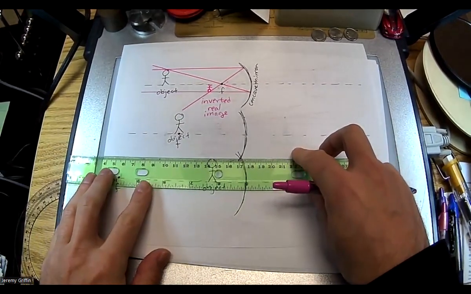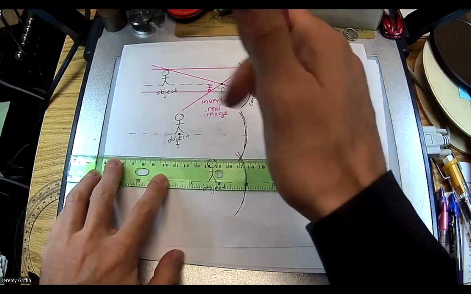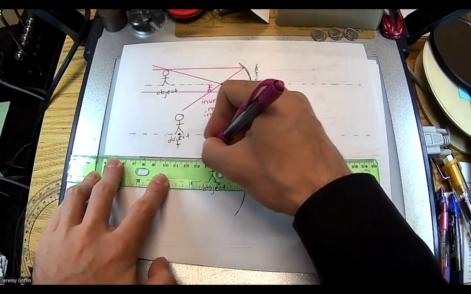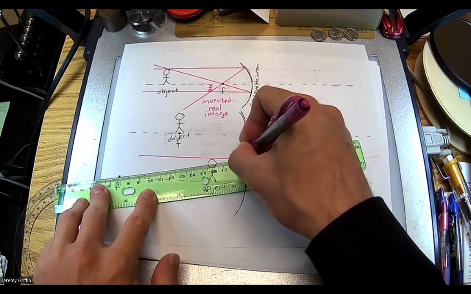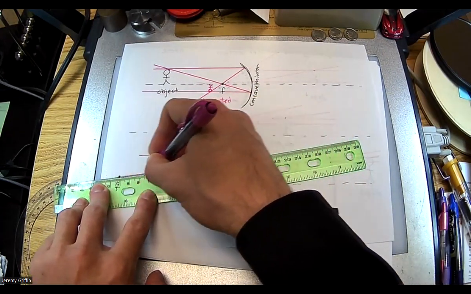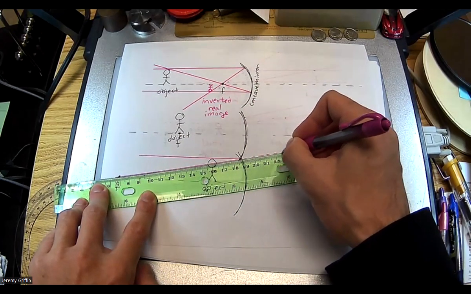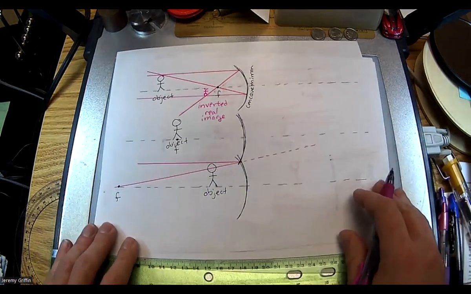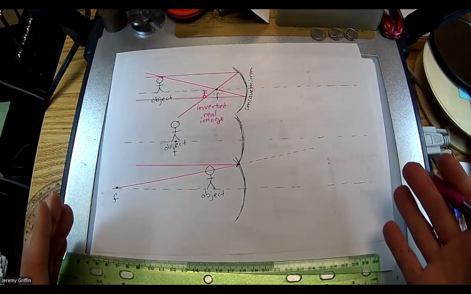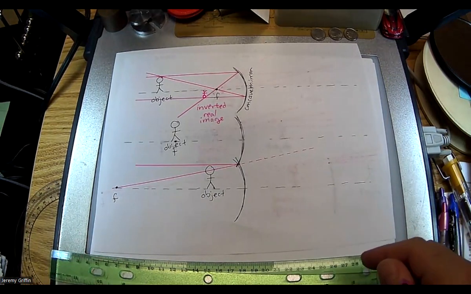Same method as we've been doing all along. Let's have a ray of light going parallel to the ground, skirting across the top of his head. That's going to hit this mirrored surface and boing, bounce off through the focal point. Then before you move your ruler, go ahead and extrapolate backwards behind the mirror, because this one's going to be another virtual image. You might have guessed this one's going to be a virtual image, because if you use a cosmetic mirror, it should blow up your image bigger. But let's see if that's also true.